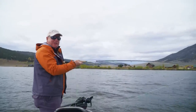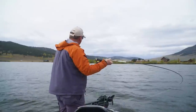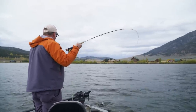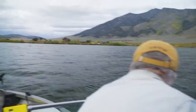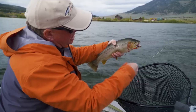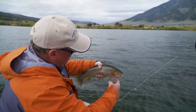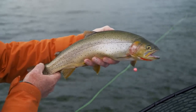I went to mend the fly — with indicator presentations we use mending and reach casts to maintain a straight-line connection between ourselves and the indicator. I went to make a little mend, that moved the flies, and the indicator just dove under. We've got a fish on. Hybrid or cutthroat? I think it's a hybrid. Ate the upper fly — got that little baby leech, tied on a little jig hook, right in the mouth. Not a bad little fish. That's the bruised leech below, and this is the little micro leech on the dropper. Always put your heaviest flies on the point so they don't foul up and cause tangles. Beautiful hybrid from here.